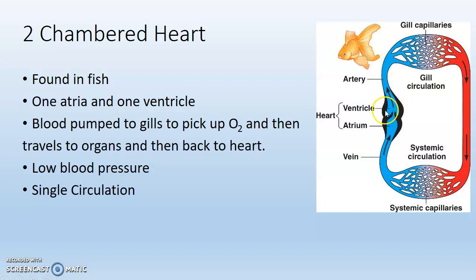So in a fish, fish get pretty big, but for the most part, they don't have a huge demand. They're not super complex organisms. So they're going to pump blood out to the gills. The gills are going to pick up oxygen through the process, same way we pick up oxygen in our lungs. They just have their lungs on the outside, essentially. And then the oxygenated blood gets sent to the body where it gets used up. Oxygen gets dumped out to the cells. The cells dump off their carbon dioxide, and then the deoxygenated blood goes back to the heart, and this whole process starts again.